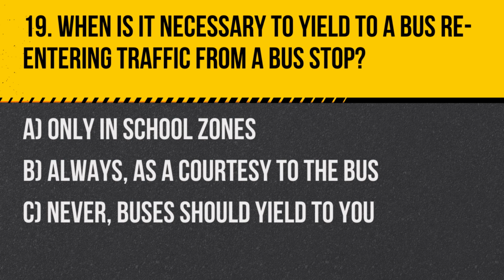Question 19. When is it necessary to yield to a bus re-entering traffic from a bus stop? A. Only in school zones. B. Always as a courtesy to the bus. C. Never. Buses should yield to you. Answer: B. Always as a courtesy to the bus. Buses have priority when re-entering traffic.